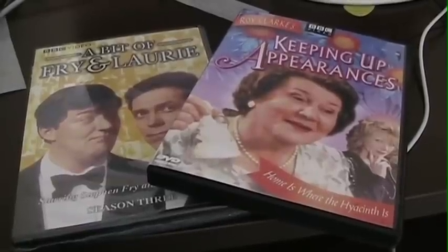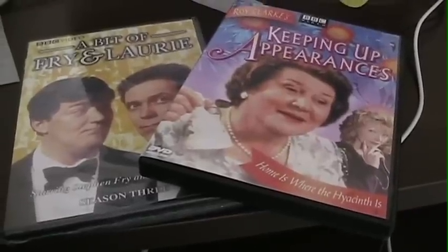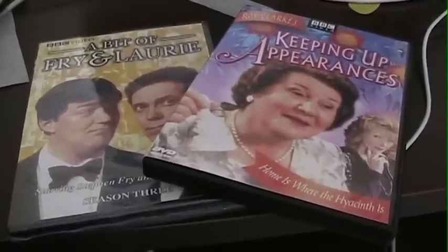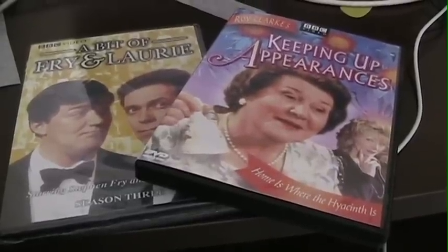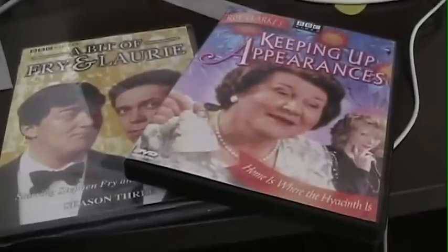Now there is a way that I can further prove that these are actually counterfeit. Oh, and by the way, I never bothered sending these back because it just would have been more hassle than it was worth. So I just left it at that. But about 6 months later, when I was going through, I actually found the original two DVDs in a box. So in just a second I will bring those up.